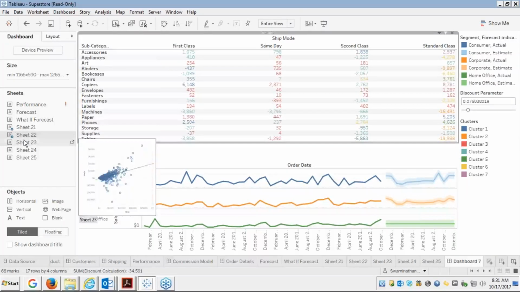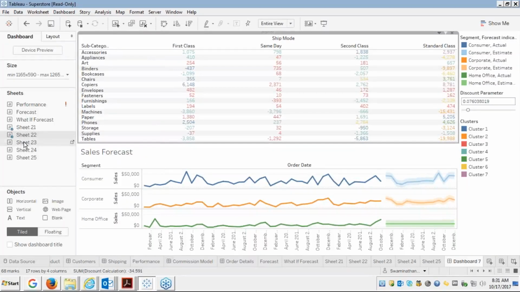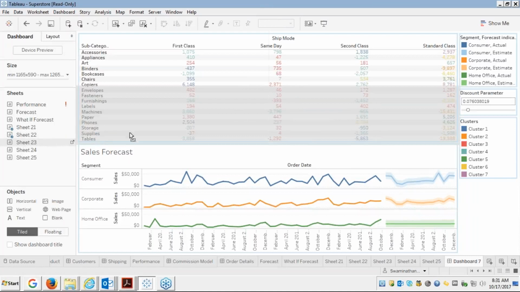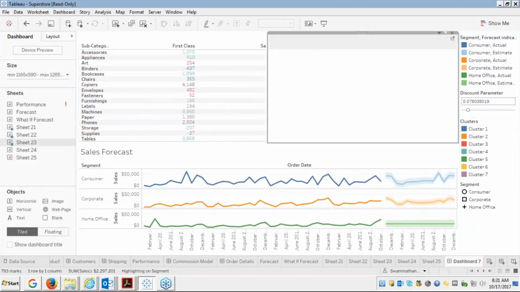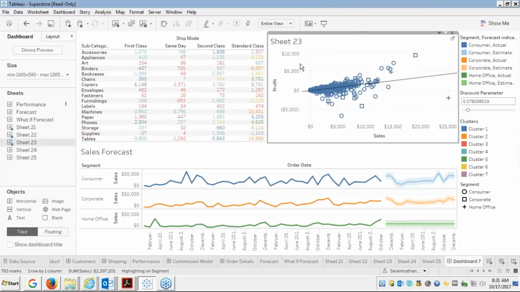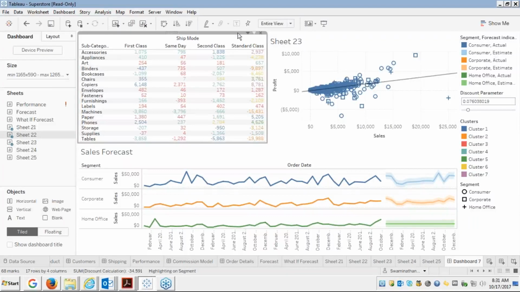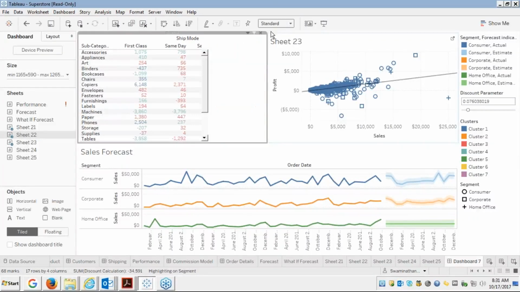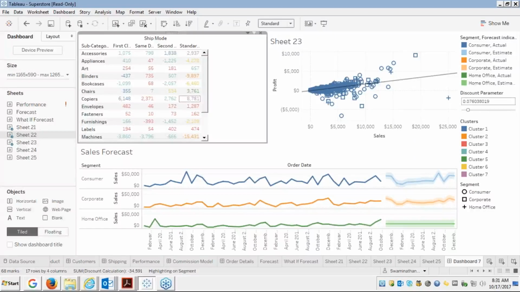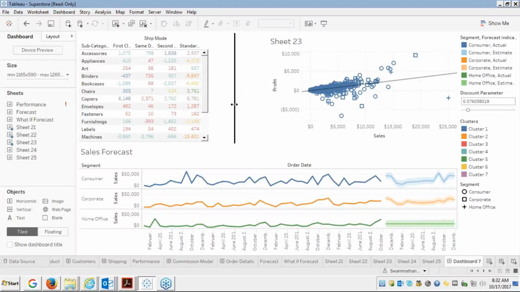Likewise, I can just add one more sheet also, friends. For example, I wanted to add this as well. So what I can do, I can just add it here, and this one I'll make it as standard view, so that it's not occupying much space there. So this is what it would be, and I can adjust my width also here.